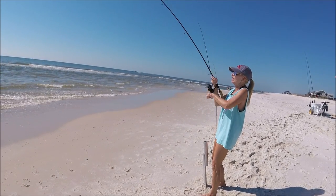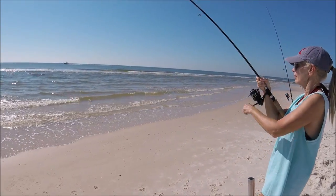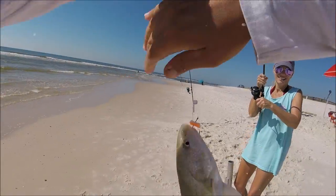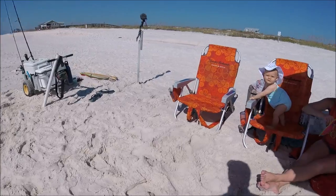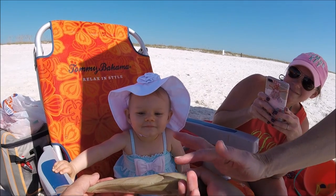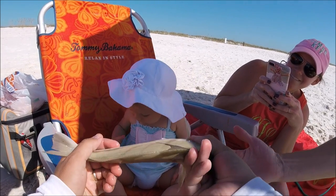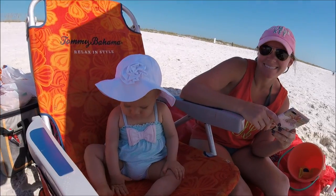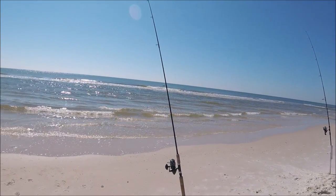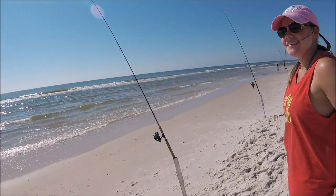Yeah, he's swimming in on it — that's a whiting. Oh yeah, look at that, that's a good one. Throw him in the cooler. It's the first whiting in a while. My little baby fish in — Weasley. Can you touch it? Look, can you touch him? It's slimy, isn't it? It's Courtney's birthday today, so we're going to try to get her a fish. We're trying to get something big but none of the big fish want to play around today. See if we can get a big whiting — they're delicious.